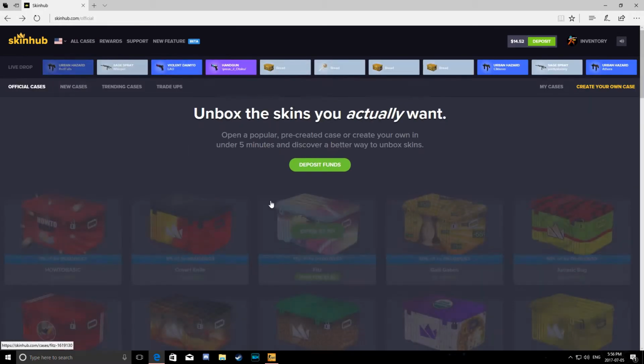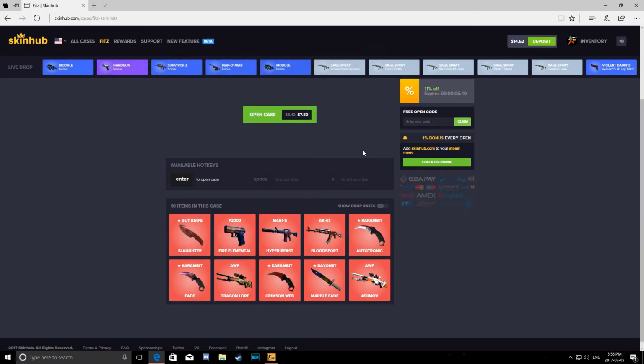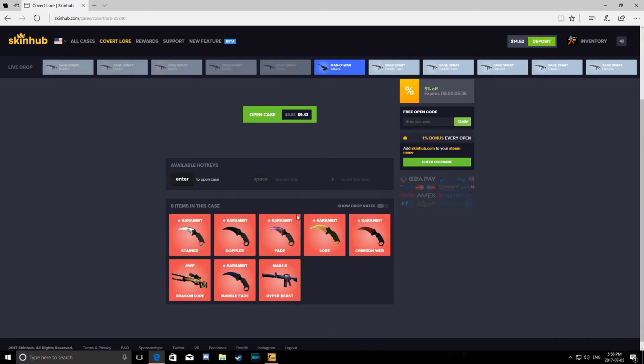We're going to go back, and we're going to go ahead and spin... Should we spin the Fitz? Or should we spin... This one gives us a better chance at a fire... Yeah, no, we're going to spin the other one. It's a bit more expensive, but gives us a chance of getting a Hype Beast, alright? Let's do it. Spin it. $9.43 case. Right here.